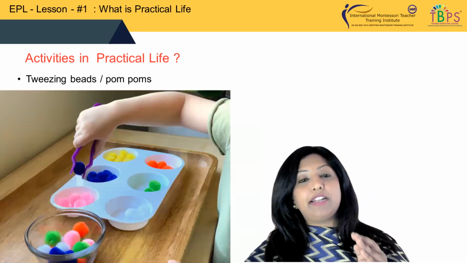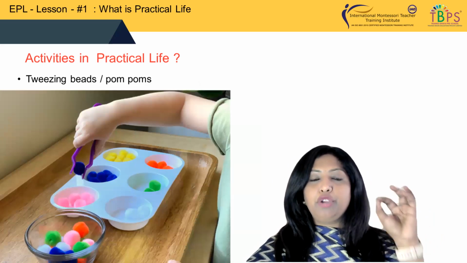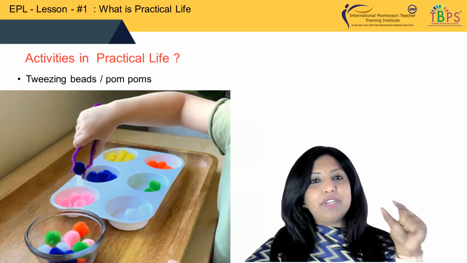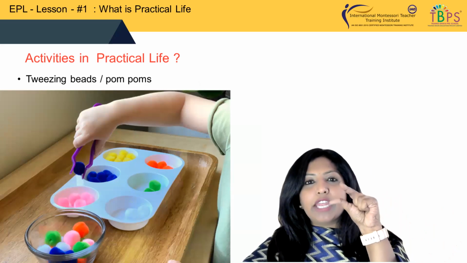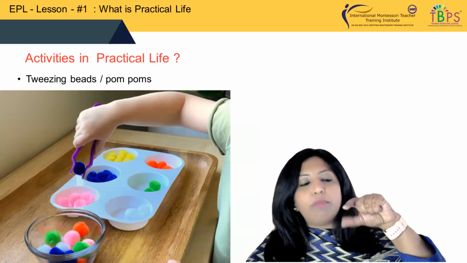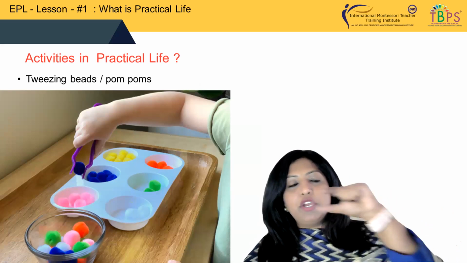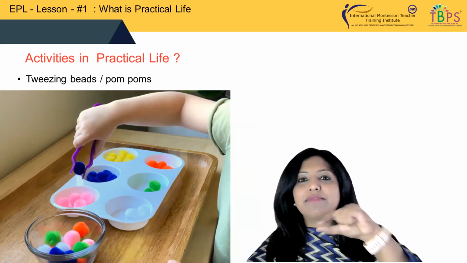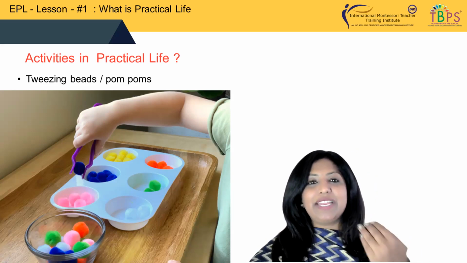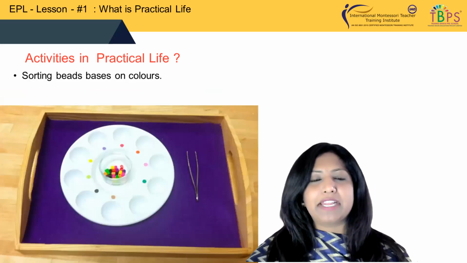I can also include activities which have transferring something using some tools. Now I can use tweezers. When I'm using tweezers, again here I'm working on my pincer grip, right? I have to hold that pom-pom, I have to hold that cotton ball, and with a gentle pressure I transfer it to another place. So every time I do this, my fingers need a lot of strength. So you can work on transferring something using tweezers as a tool. This is one of the very good practical activities.